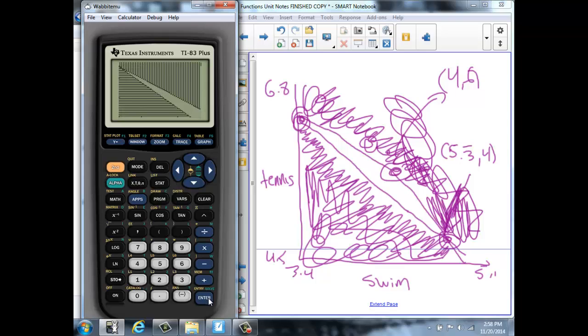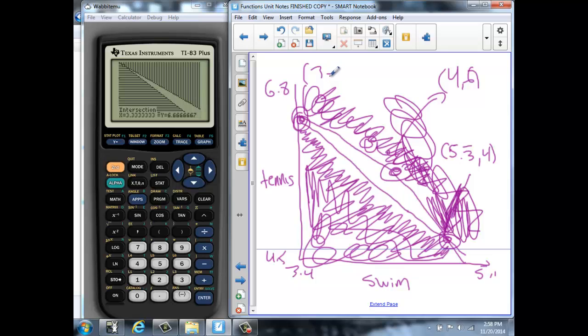Let me finish and see that we can get these three answers here. It's 3.3 repeating and 6.6 repeating. Just so you guys know, if you ever get an error like this, the reason for the error is because your window is just not quite big enough. Because if the graph doesn't actually cross on your screen, it doesn't work. 4 and 6 is this point right here, and then 3.3 and 6.6 for the top one. There we go. 3.3 repeating, that one was the hardest one to find, and 6.6 repeating.